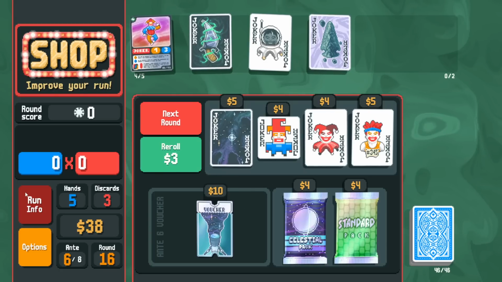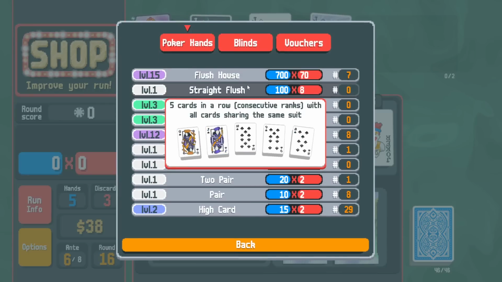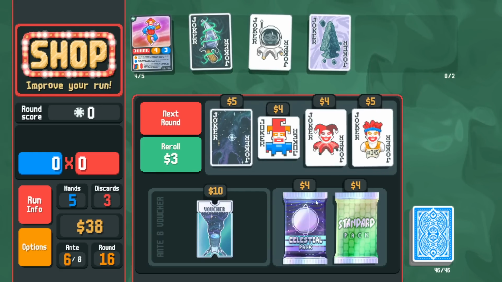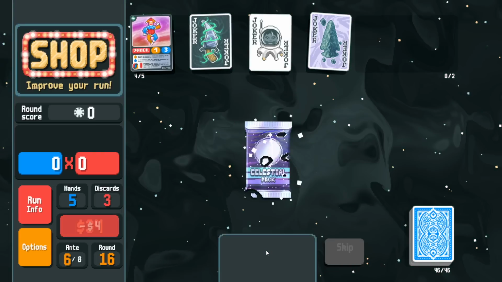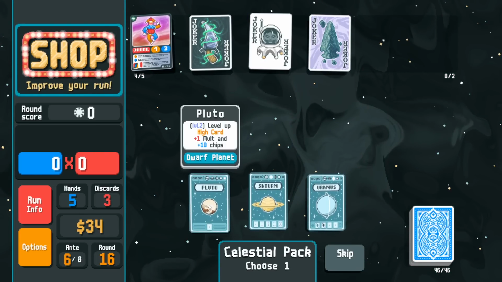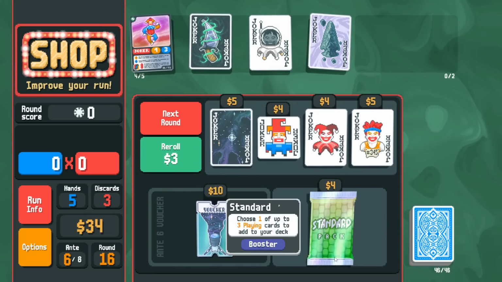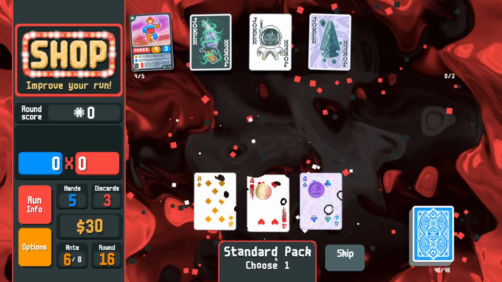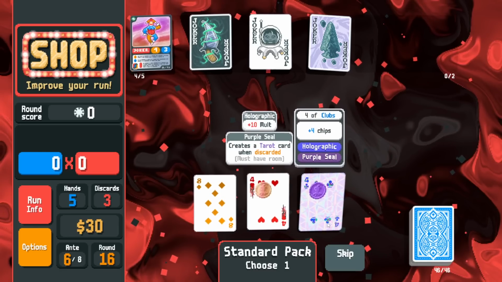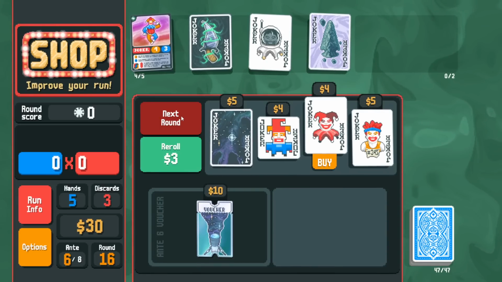How much does Supernova give? It gives me plus 30 Mult for a high card, but not very much for my flush houses. I don't think I want any of these. We can buy Pluto here, I guess. That one doesn't really matter. Maybe I could get a red seal, that'd be cool. Purple seal, how do we feel about that? Probably good enough. And let's go next.